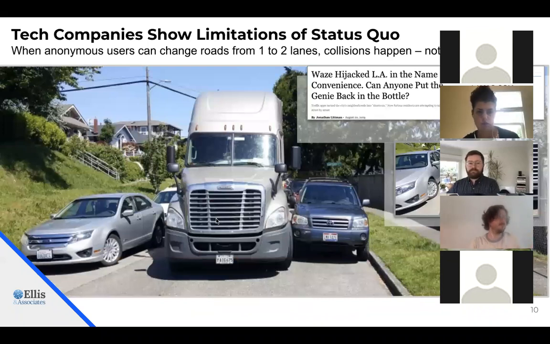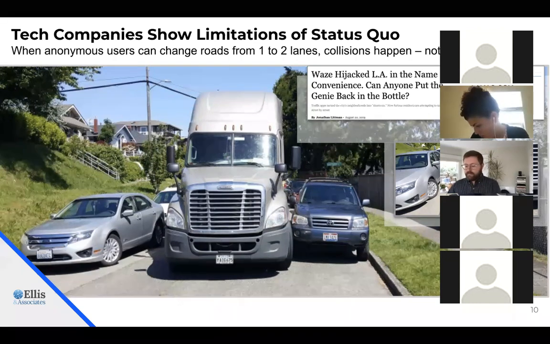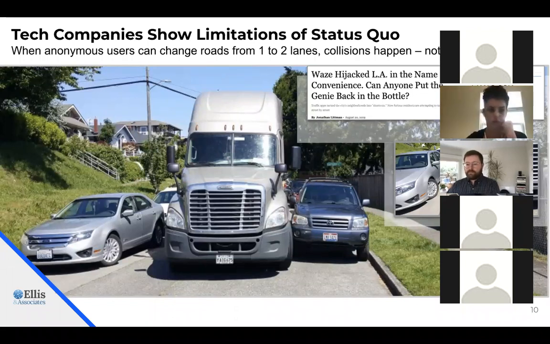But there are limitations with this expression. We've seen our world change as technology has been introduced into the world of transportation. This is an example of how a company who had a digital presence and had a service for routing vehicles is able to route vehicles essentially anywhere, regardless of what the digital or the physical signage might say. Because it doesn't have awareness of what kind of vehicle you're driving, it will uniformly make recommendations on where you might go to avoid traffic. And this is just one example of the problems that can cause.